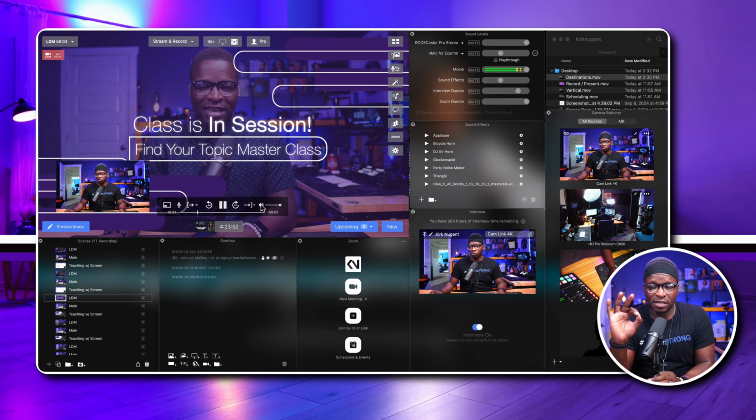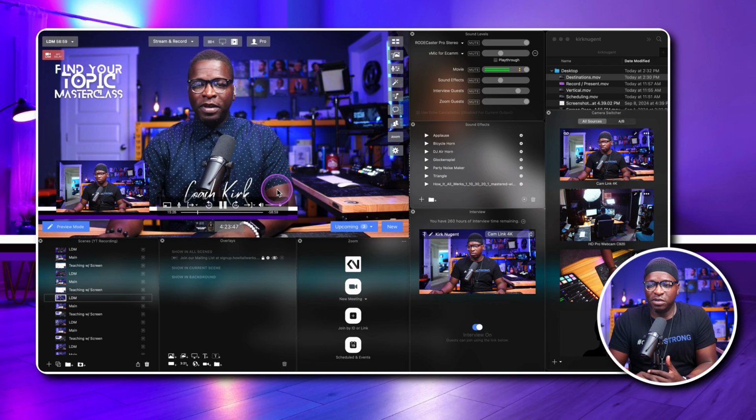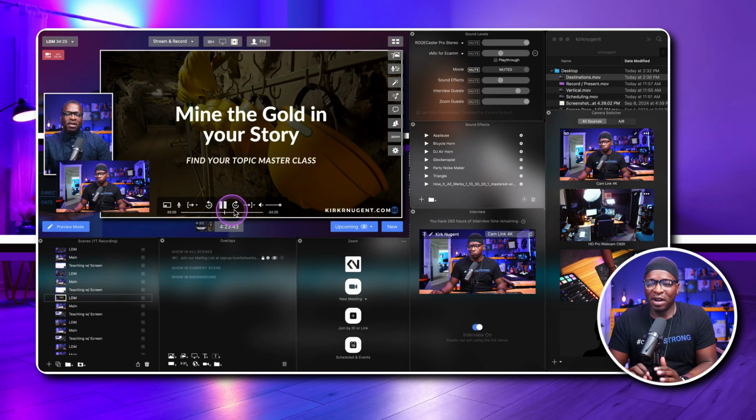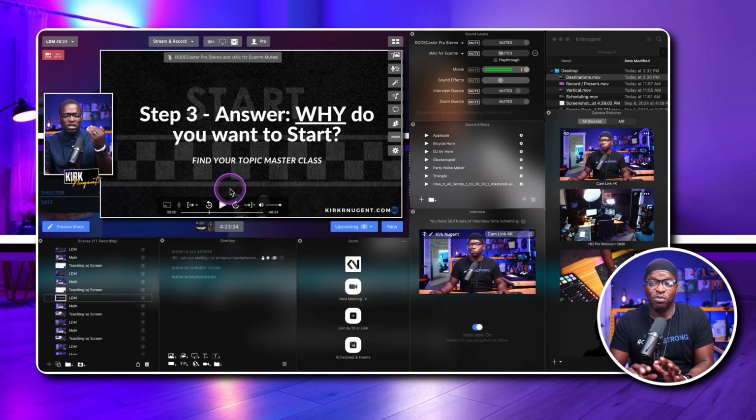It plays flawlessly because Ecamm is locally installed on your computer. And so you can see what that looks like. You can see some of the things there. You have some other options in terms of muting it and all this other stuff. And there's some scene layouts and designs. You can control some of that in sound levels. I don't want to get too deep, but you definitely can play videos in Ecamm.